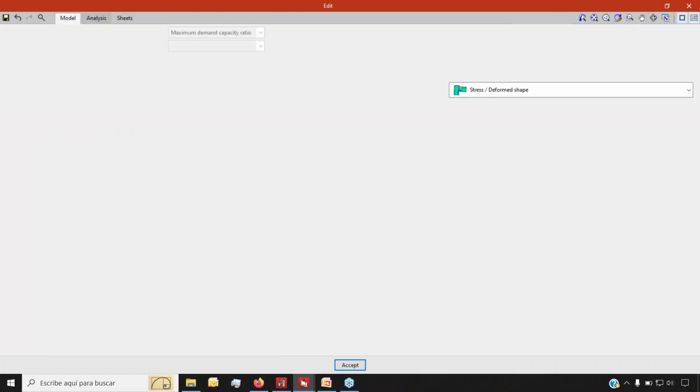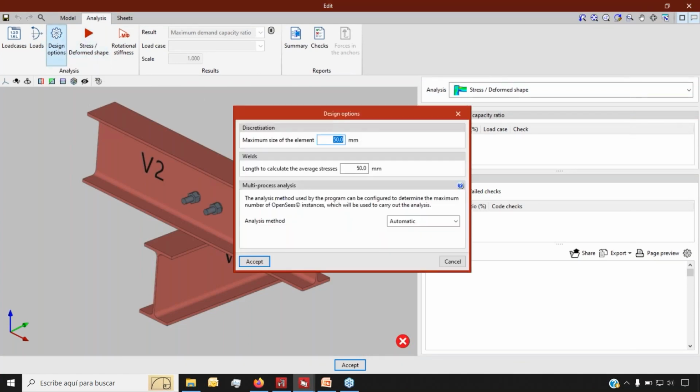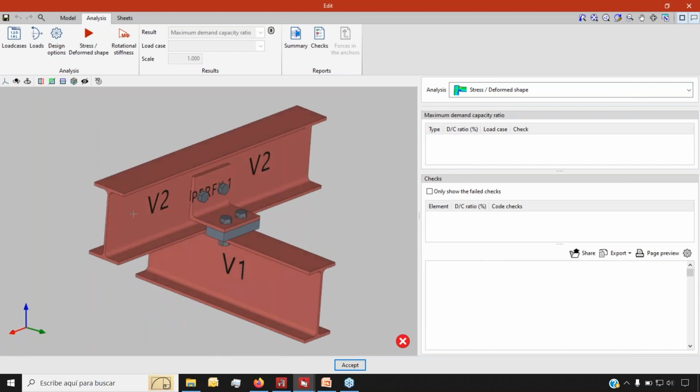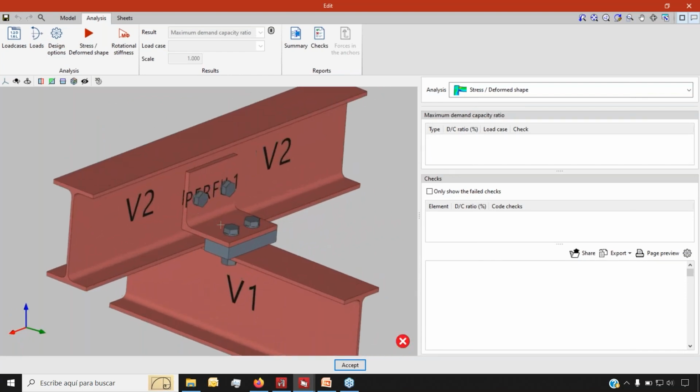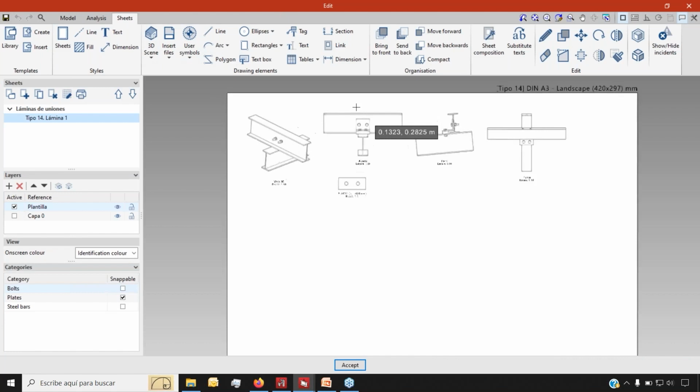And of course, once we've finished modeling, we can analyze our joints if necessary. In this case, we are working with the OpenSees engine developed by the University of California, Berkeley. And as we have said before, we're working with a finite element analysis engine. So that means that we're going to discretize all of our elements into shells, springs, point elements, and so on. And of course, later we will be able to generate reports such as summaries and tech reports. And if you're just interested in generating the drawings, that's something that you can generate automatically as well.